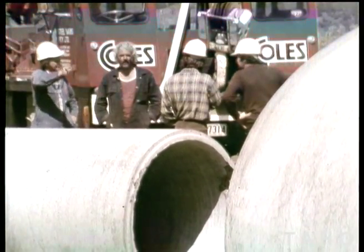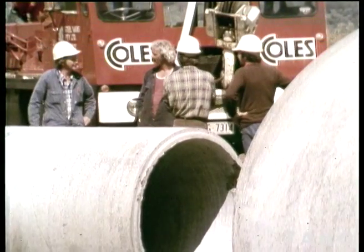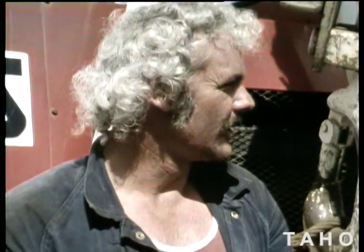I make sure of every detail of a job before I start. We're talking big money. Lost time, lost life, possibly, if there's an accident. So the project engineer, the site foreman, dogman, the owners, they all have a vital interest in the safety of the job. And I want to know exactly what's happening before I get into it.